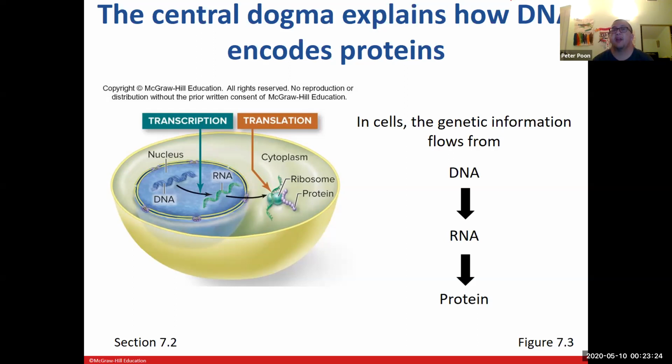That copying is called transcription. You transcribe something. You're literally copying it over word for word or letter by letter. So it goes from the language of nucleotides to the language of nucleotides, so DNA to RNA. RNA is flexible and portable, so you can actually move it out of the nucleus very easily. And from the nucleus, you can translate it into protein very easily. That process is called translation. In translation, you're going from the language of nucleotides to the language of protein, the amino acid sequence.